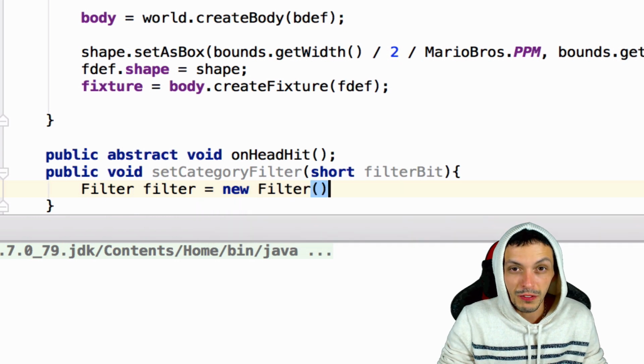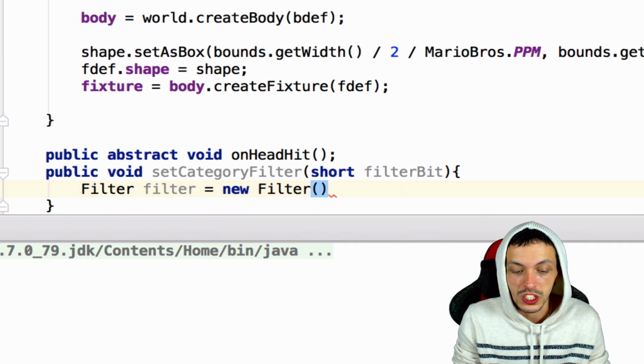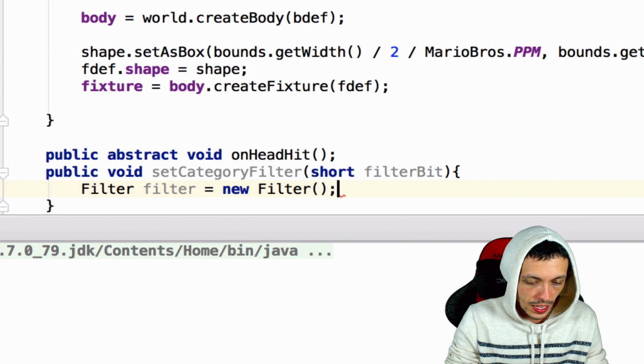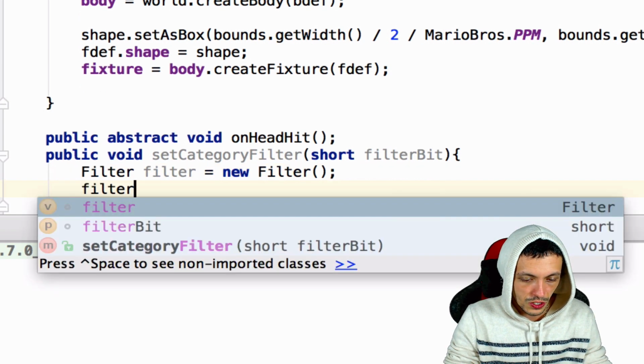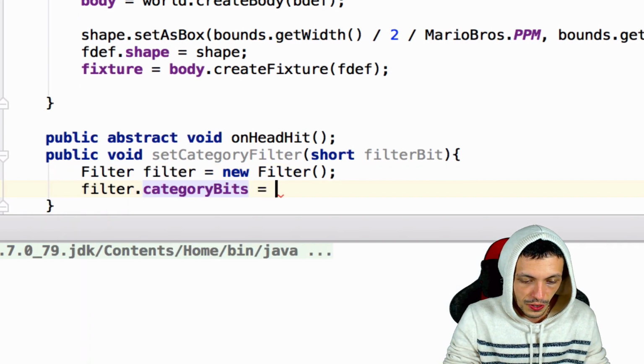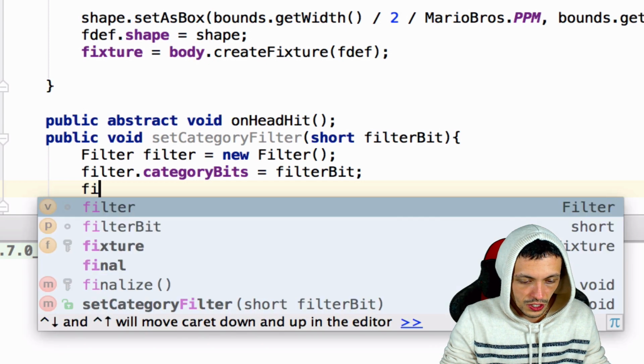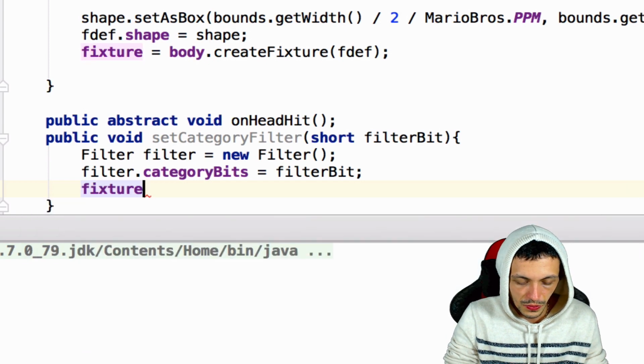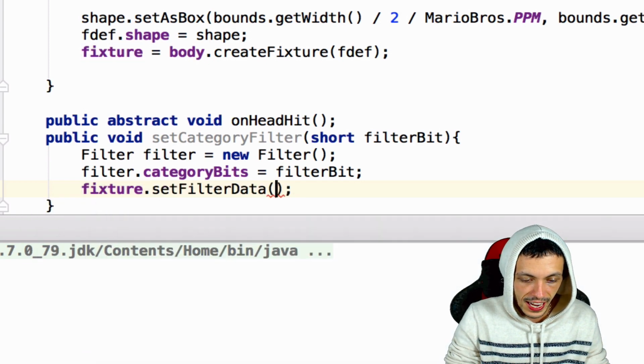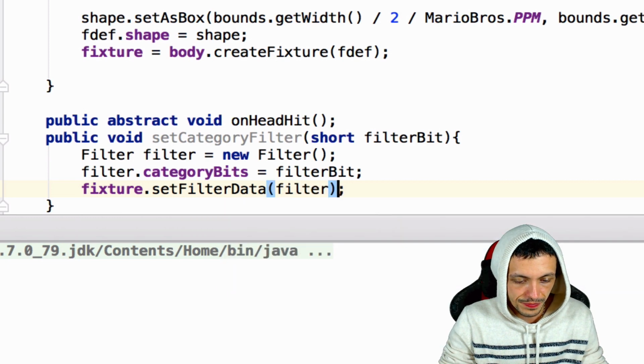This is how you do it if you don't have access to the fixture definition itself. We've already created the fixture. And then we're going to say filter dot category bits equals filter bit. And then we'll say fixture, which we have access to, dot set filter data to our filter here.